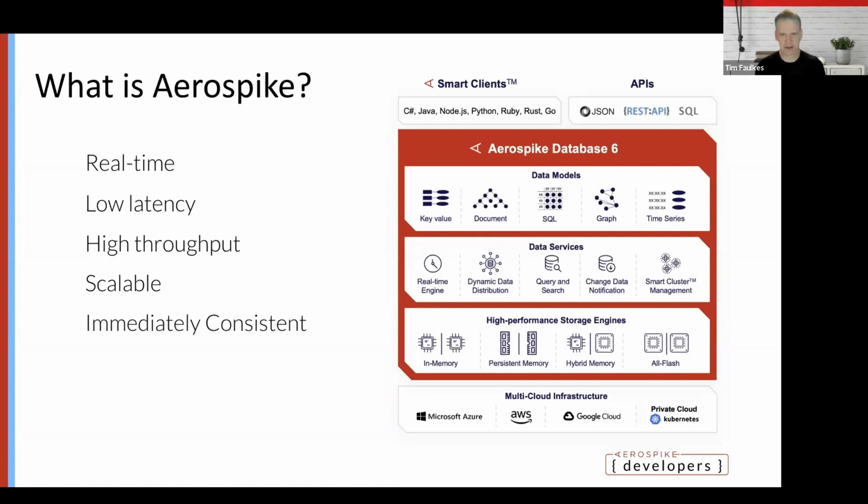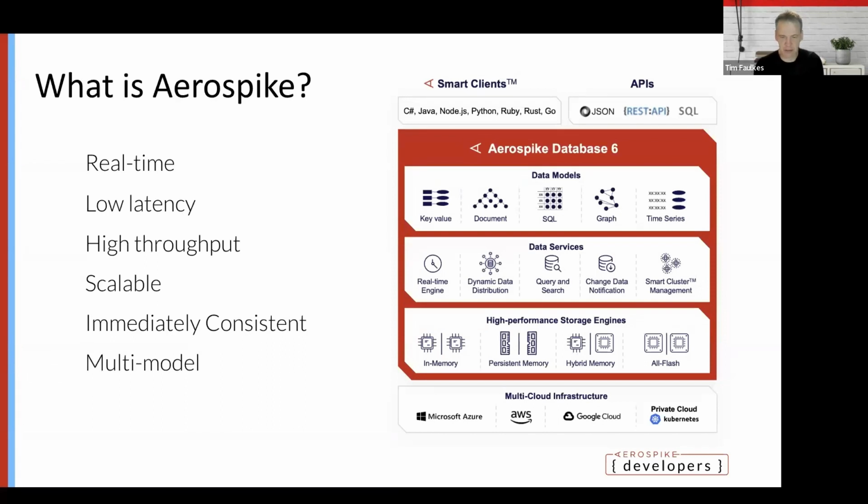When people think of performance, they say, well, to get performance, you have to sacrifice consistency. We are a NoSQL database, but most NoSQL databases, if you think of something like Cassandra, for example, run in availability mode. They prefer availability over consistency. Aerospike is fairly unique in that we are immediately consistent and we can guarantee strong consistency. So even under network splits, we will not lose data. You can put financial information in here. You can put information that should never be lost under any circumstances and know that it will remain consistent, and that consistency does not impact performance with Aerospike.